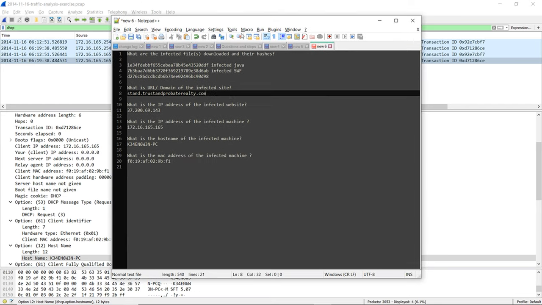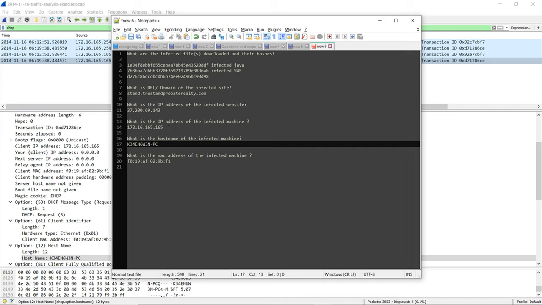So the first part, infected file hashes, can be blocked inside our network using our virus guard. If they see this file hash, you can easily tell the virus guard to detect that virus and delete it. We can block access to these sites and IP addresses, and we can investigate this PC to see if it is infected and make sure the malware is cleaned. So this is how we carry out a Wireshark investigation.